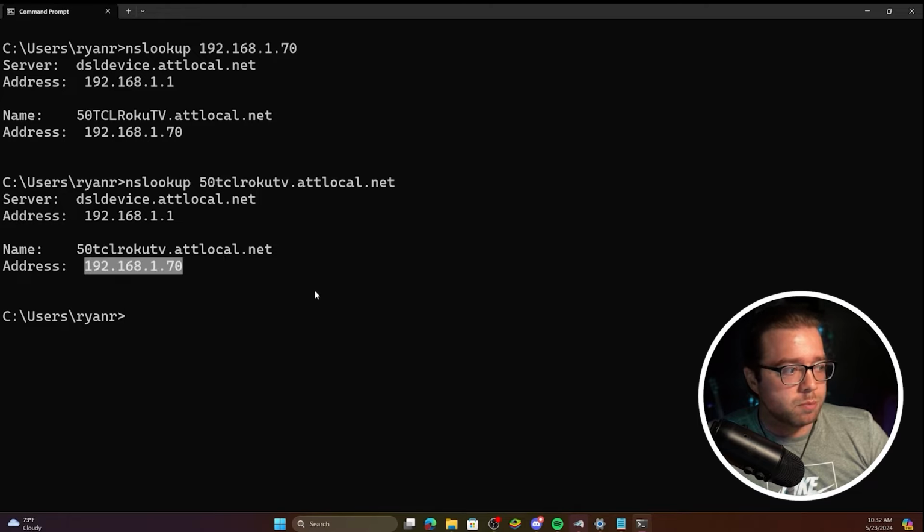Because come on, I'm pulling the IP address using a name. Super easy, super convenient, and it provides this fantastic amount of information. Now let's go over a little bit about what nslookup actually is, because just because you know that you type in the name and it gives you an address, and you type in the address and it gives you a name, what the heck does that mean? So let's go over DNS.